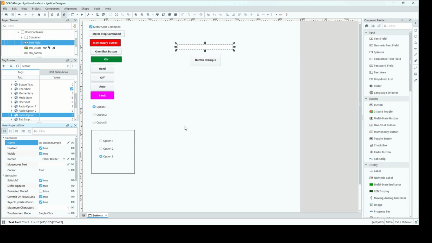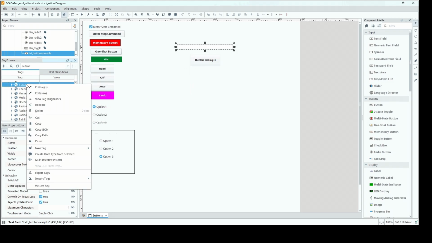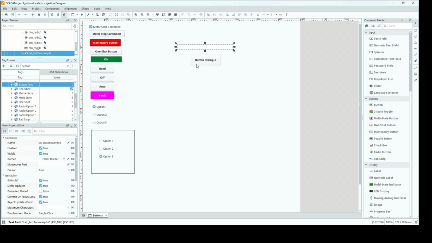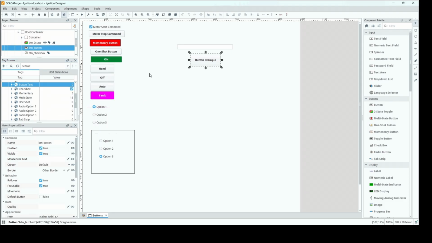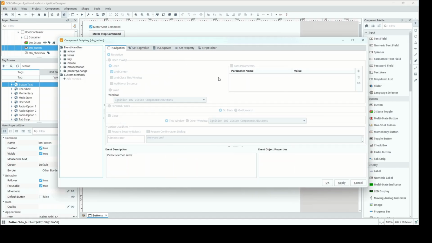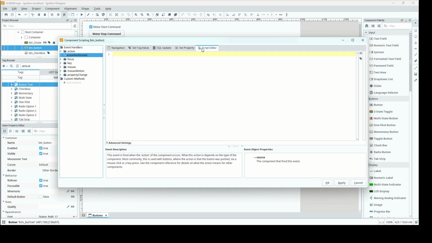And we just won't bind anything to this at the moment because we're not going to write to a tag directly from that. But we will go to our button text tag, copy that path, and we will go into our button example. I'll hit Control J to go into our script window.